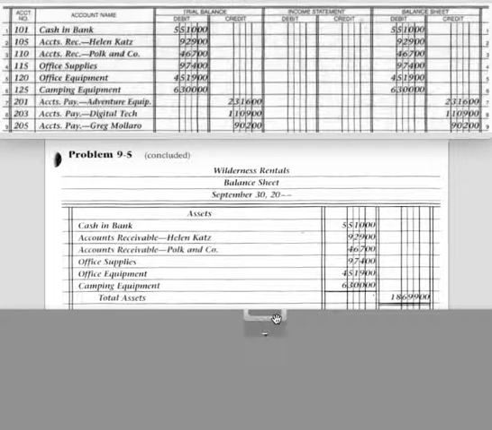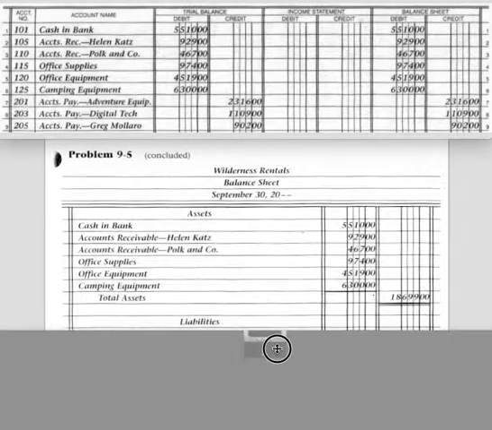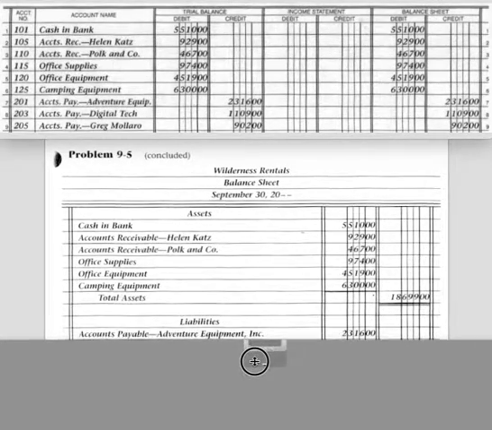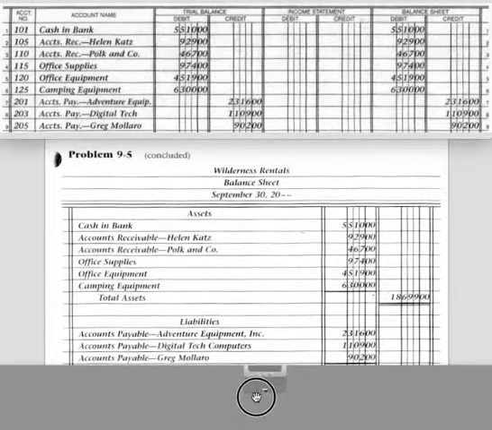When you have the assets all recorded and totaled, then we move on to our second section, which is our liabilities section. So you're going to write the word liabilities and center it. And then you're going to list out the liabilities accounts. So in this case, it's 3 accounts, payable accounts. So you'll left align them and list them. And because we have multiple accounts, you're going to record them in the left-hand column.